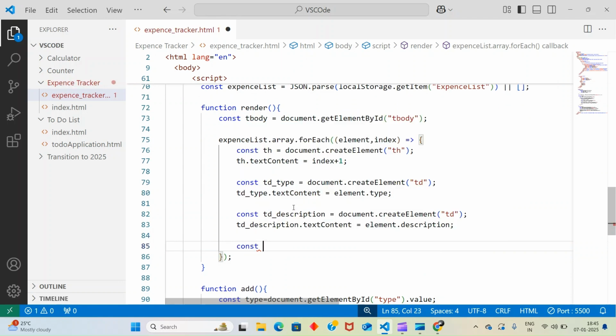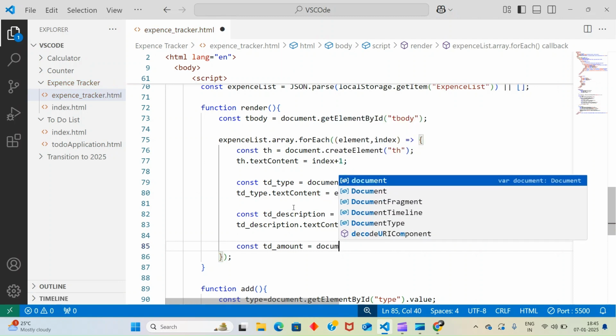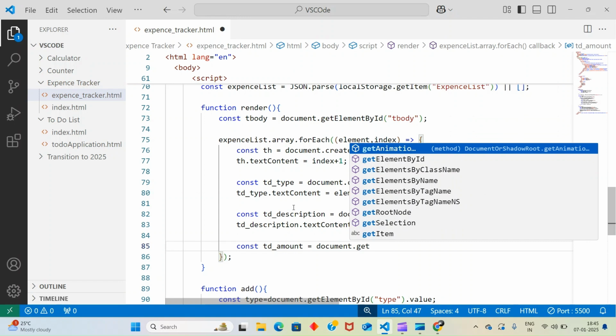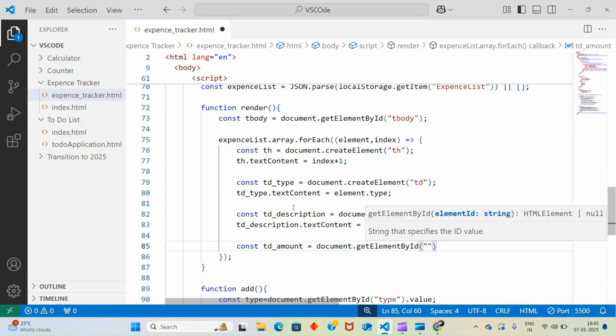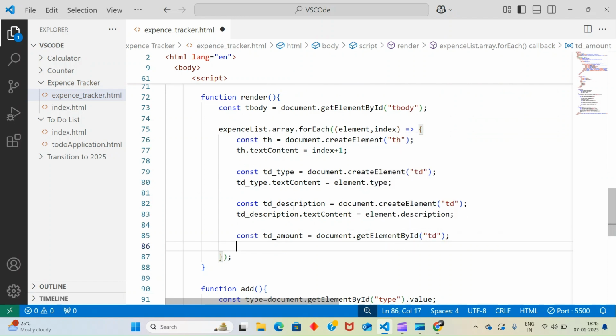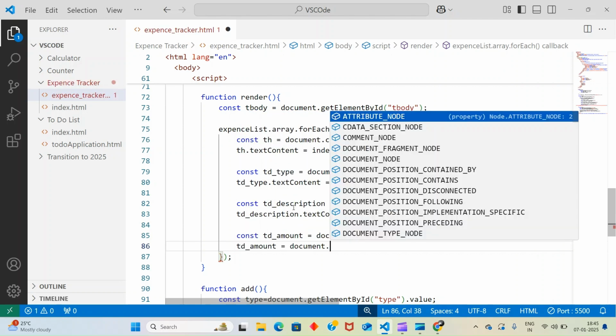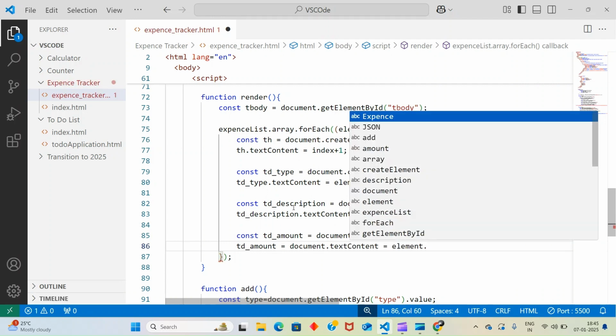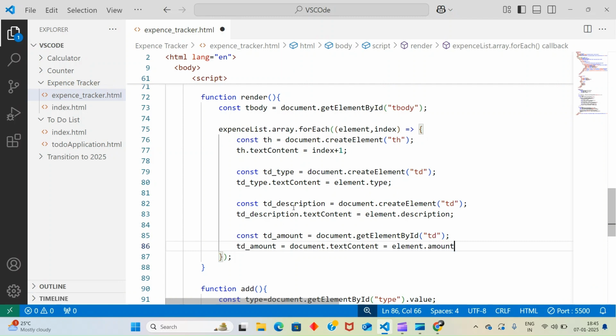Now const tdAmount is equal to document.createElement td, tdAmount.textContent is equal to element.amount.